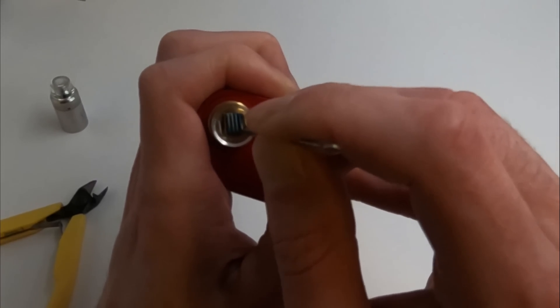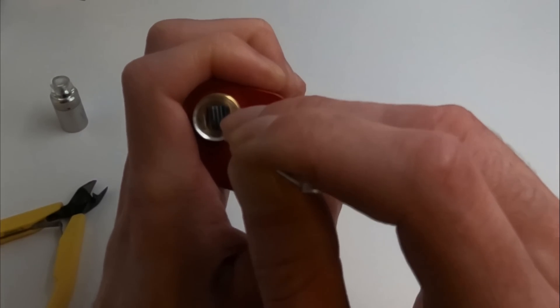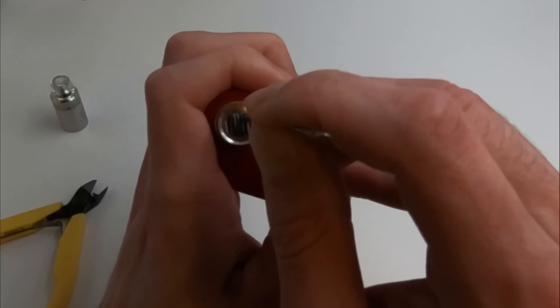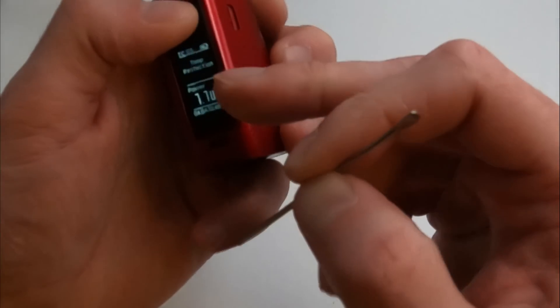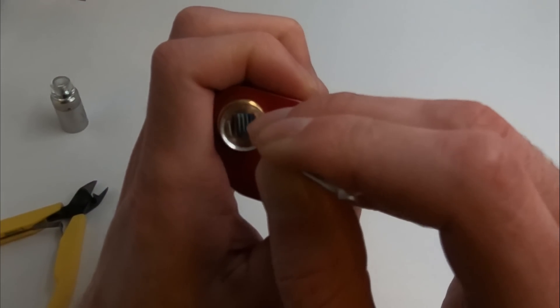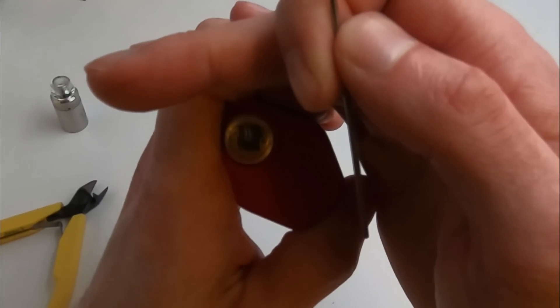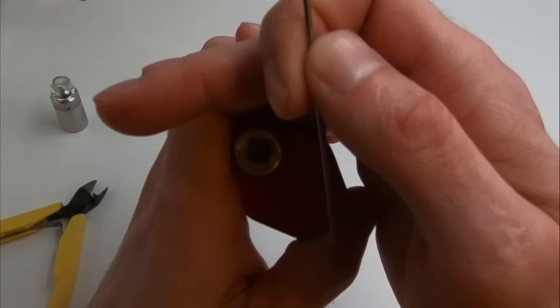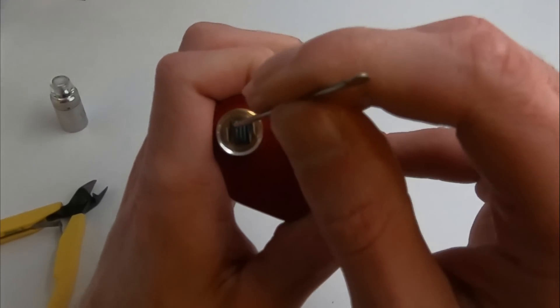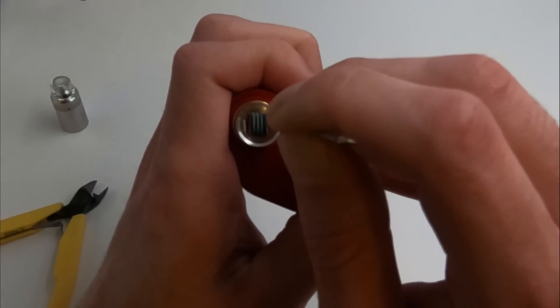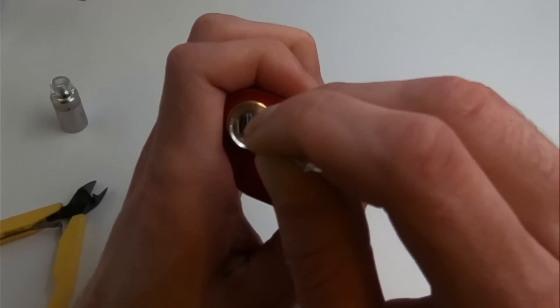Now no matter where I poke the coil, so I'm still firing it, but now no matter where I poke the coil while firing it, it stays saying temp protected and it won't glow. So before, as you saw, I haven't changed any settings, it's the same exact settings we were using when I started that was making the coil glow. But now the coil isn't glowing and if I poke on it no matter where I poke on it while firing, it won't glow.